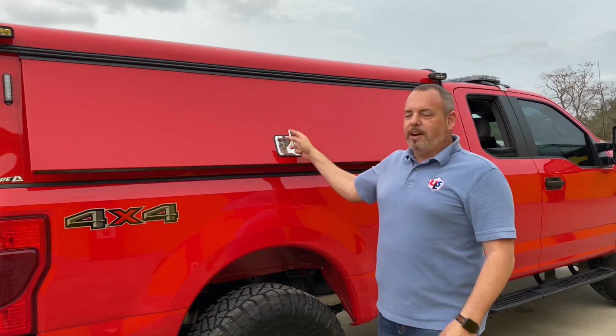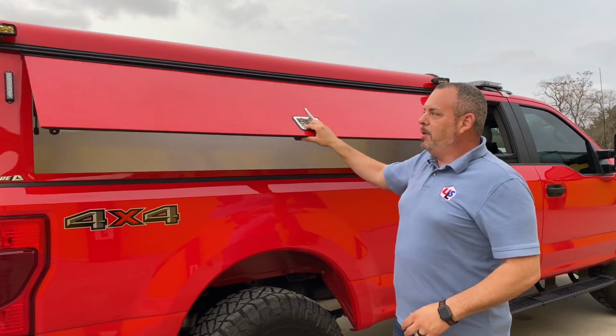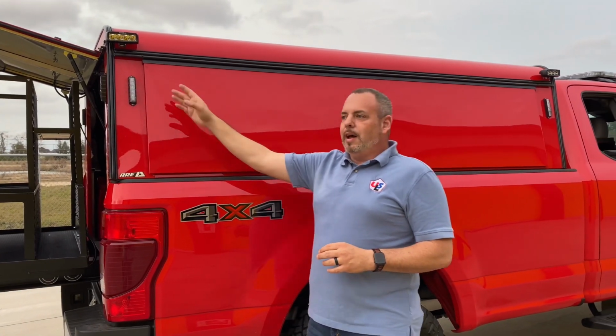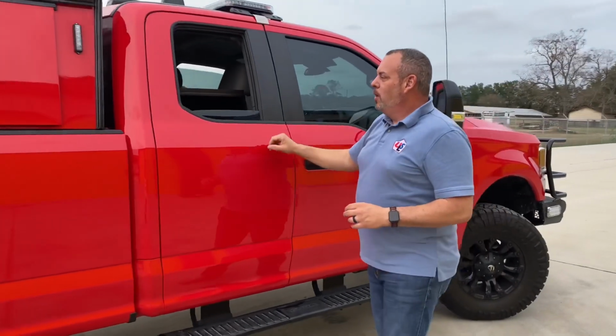On the passenger side of the truck, same compartment as we have on the driver's side with the divider cabinet, same lighting method. And then up top, you may have noticed we've got a pair of Rigid off-road lights that provide both left and right scene light. Then they also operate with the alley light on the light bar. The emergency lighting, another pair of Fusion dual color lights at the rear and the front of the truck, and those synchronize also with this light that's just hidden behind the window.